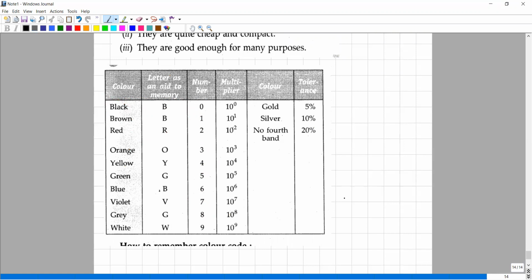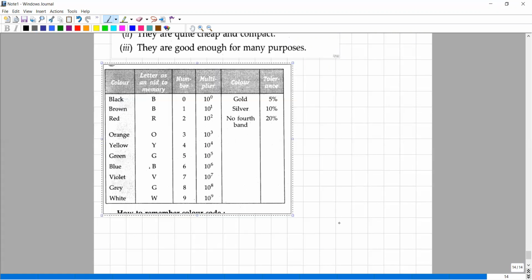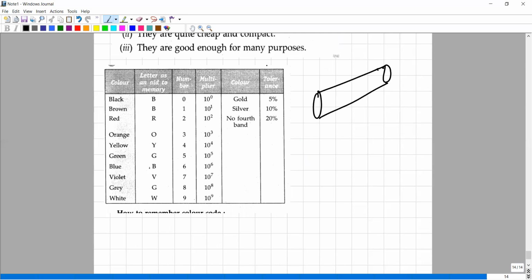Now, when you see a resistor, your resistor will look like this. It's a raw carbon resistor. So this carbon resistor has colors like this. This is the first color, and then you have another color here, blue, and then another color here, brown. And there might be another color here as golden. So the first color that you see, this color here, is red. What you have to do is go to the chart and see which number red corresponds to. It corresponds to number 2. So the value of 2 will be taken first.